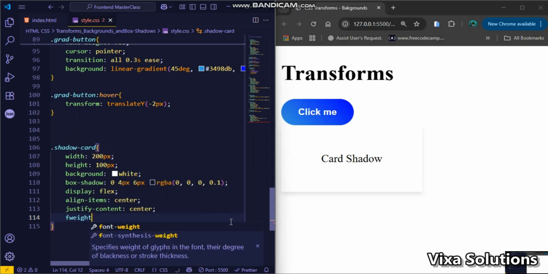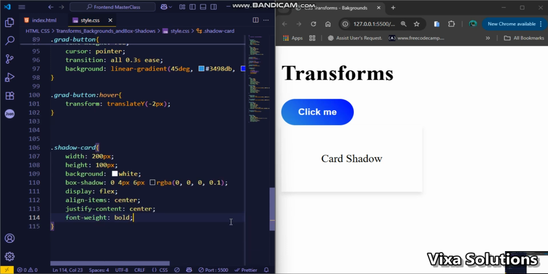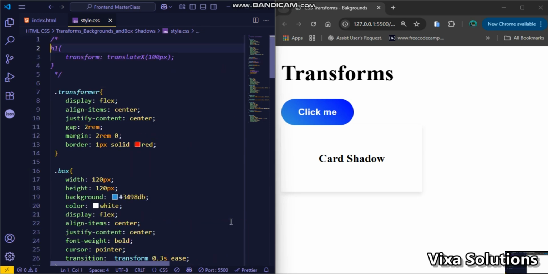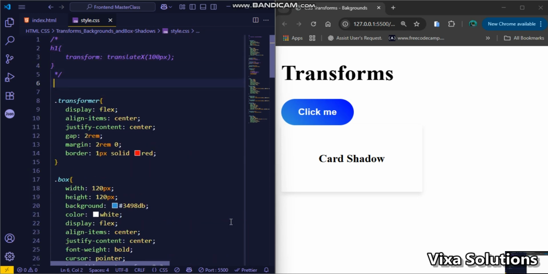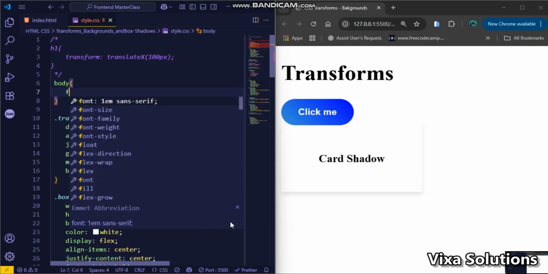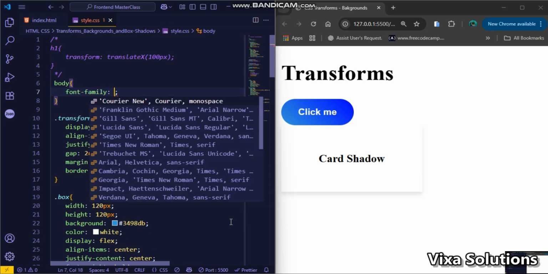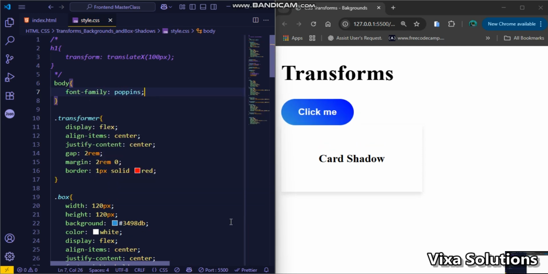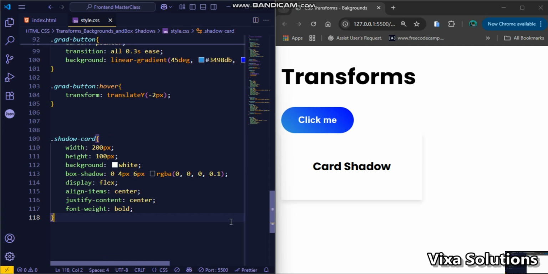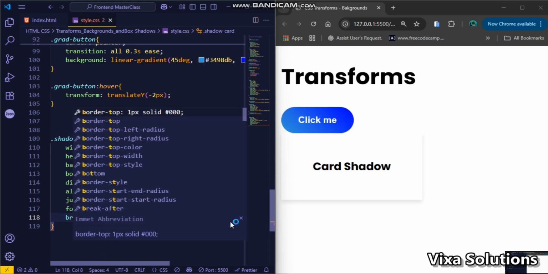Let's give it a font weight of bold. I don't like the look of this text actually. I don't like the font. So let me do my favorite font, Poppins. Yeah. So font weight of bold. Let's give it some border radius.